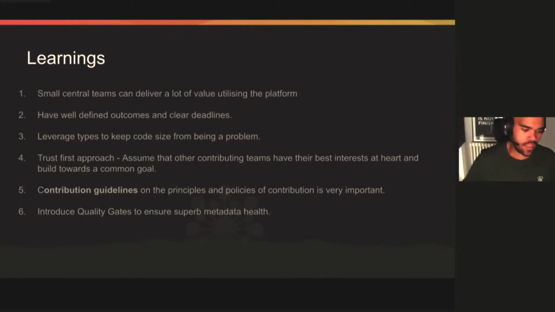But having some quality gates on different parts of the developer journey can be helpful and can help us to maintain a healthier metadata quality.